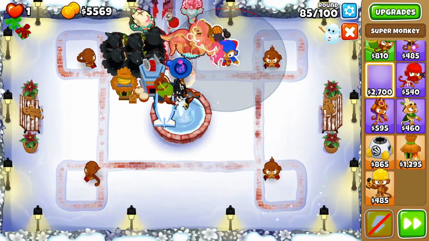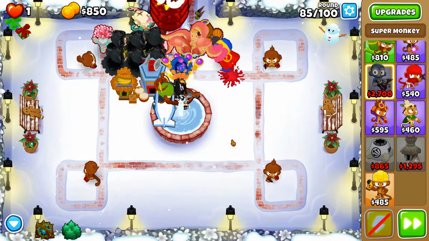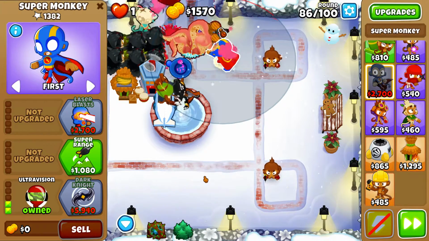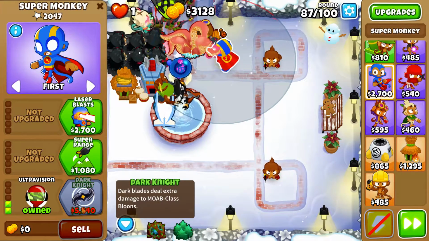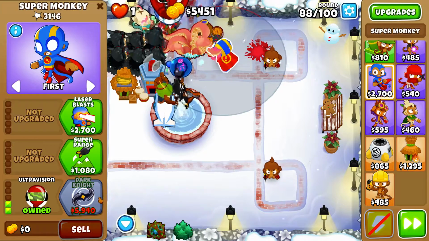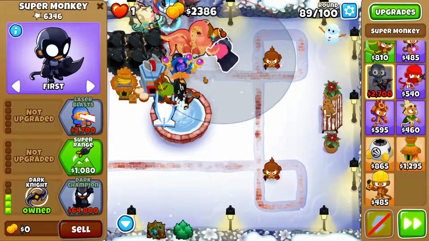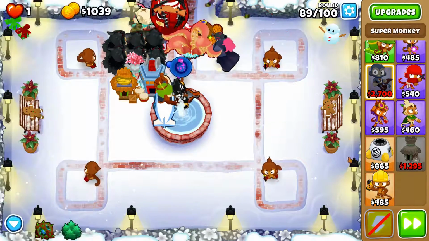Now time to get our super monkey on the field. And of course we are going the bottom path. We're going to get Ultra Vision, then we're going to get to Dark Knight, and then of course we're going to get Laser Blast and Plasma Blast as well. That's just because it has increased popping power against MOAB class bloons. Alright, now we're going to have our Dark Knight here in just one second. Perfect. And then here is our Laser Blast. Perfect, everything's going exactly the way we want it to.